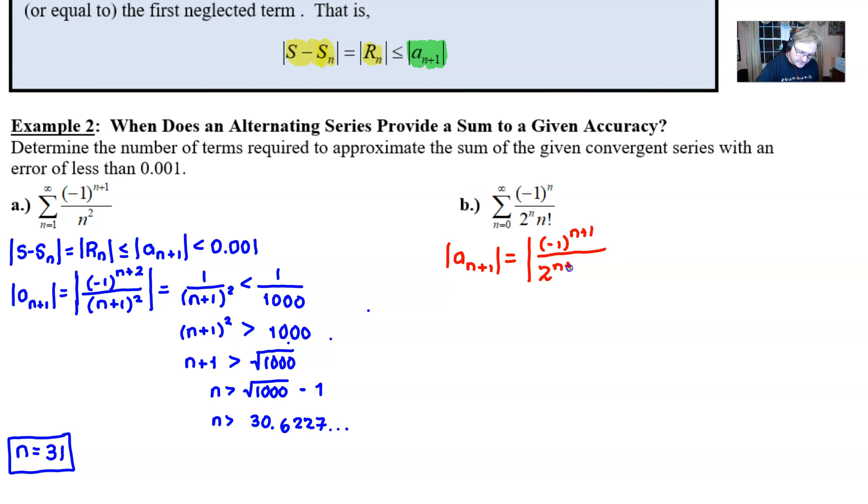Over two to the n plus one times n plus one factorial. Which of course to us means we can get rid of the alternating component and really we just have one over two to the n plus one power times n plus one factorial, and this is what we are hoping to be less than one over a thousand. There is a lot more going on with this problem as you can see. What we're going to do is we're going to go ahead and flip both sides, so the left side becomes two to the n-th plus one times n plus one factorial, and remember this right side is going to just be a regular thousand. Don't forget you gotta flip that inequality sign.